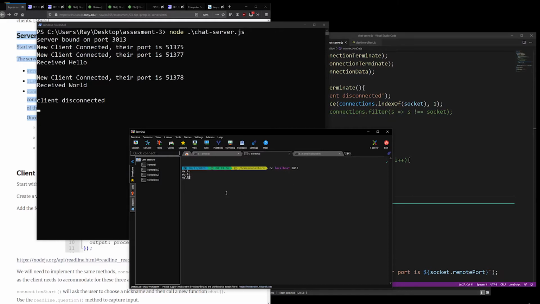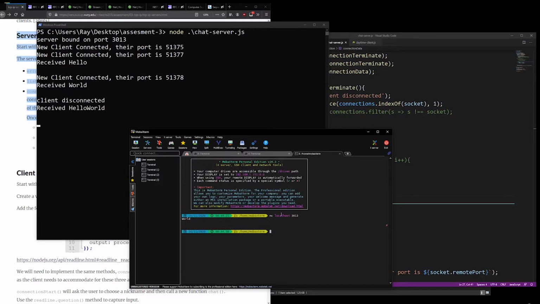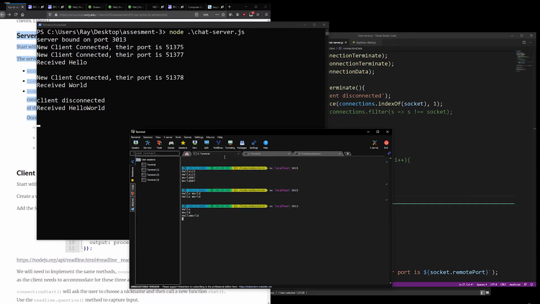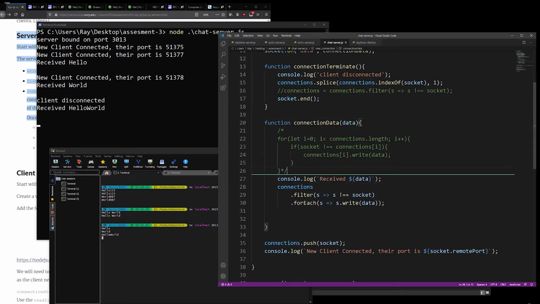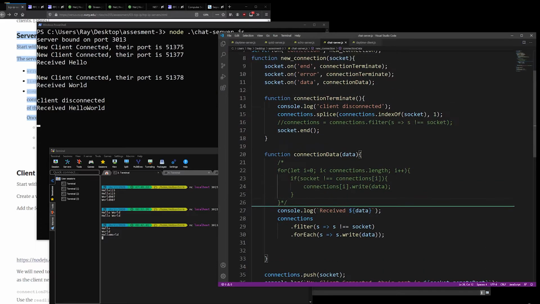Right, if I send a message from here, then it's still received from the one remaining connection. The one who disconnected, of course, didn't get it because they stopped listening. But the program should continue. Okay, so this looks fine so far. And again, if you swap these out for either the loop or the functional style, it should be the same.